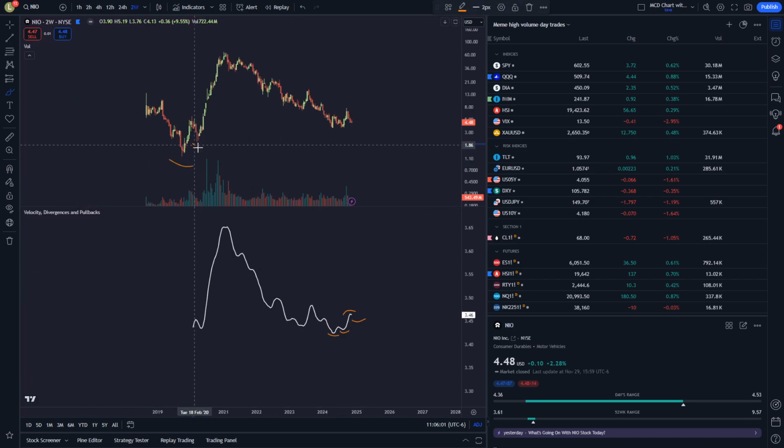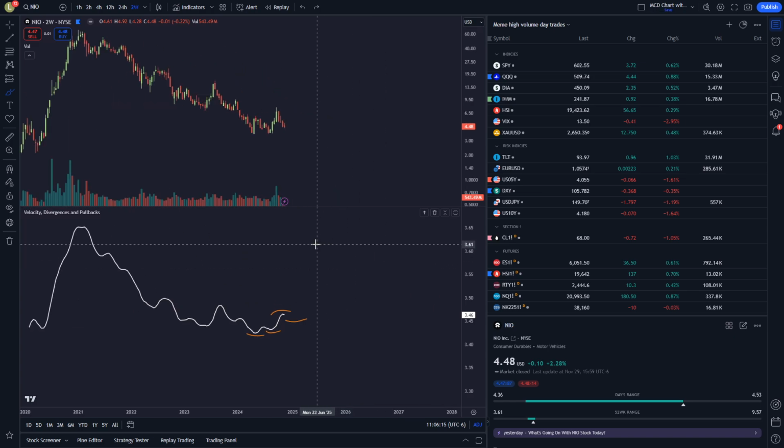And surprisingly, it hasn't gotten back down to the lows, and it's decided to put the line in the sand kind of right on that level here, which is good to see. Now, there's not too much to really talk about other than that what I see in the 2-week is unprecedented in the entire stock.